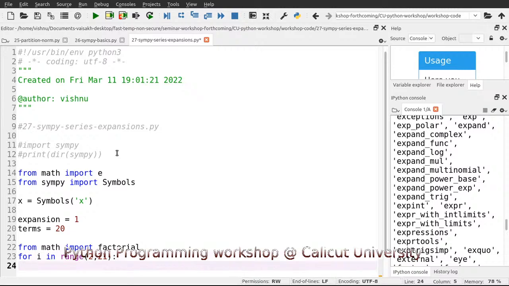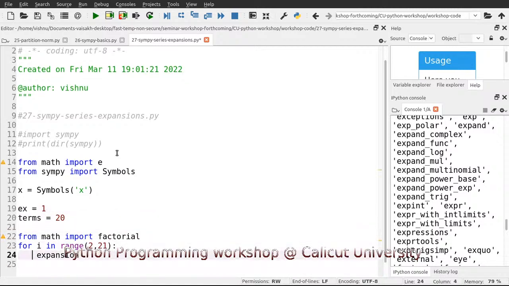So what do we need? We need to add 1 plus x square plus x square, so to the expansion, or ex for e raised to x, e to the power x. So what do we need to add? We need to add x to the power. So how do we find the power? Maybe we require the power function also.